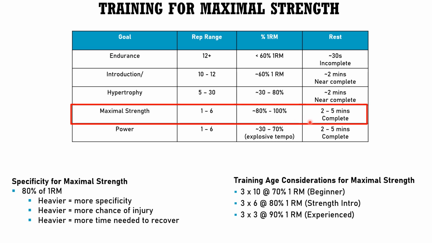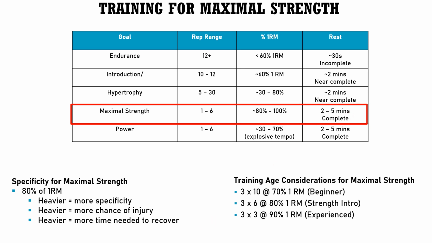Now, from a rest interval standpoint, we're looking at enforcing a minimum of a 2-minute rest interval. And this is because we want to have near complete recovery in between sets. This is going to allow us to put forth maximum effort on each set, hoping to maximize motor unit recruitment and rate coding and all of those things that are very important to overload when it comes to developing strength.